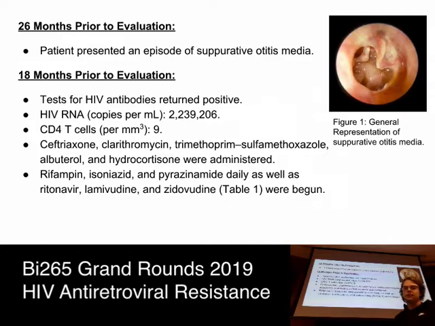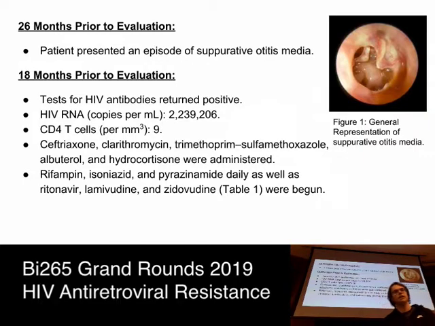A year and a half prior to this evaluation, here's where we finally see a test for HIV. He's readmitted to the hospital on counts of fever, cough, and abdominal distress. Initial skin tests for TB returned non-reactive, and as a result, they went out and tested for HIV. As we can see, there's a drastically low amount of T cells, as well as a drastically high amount of copies.